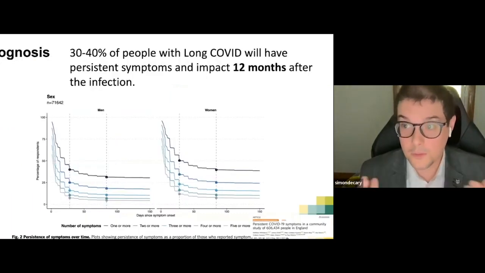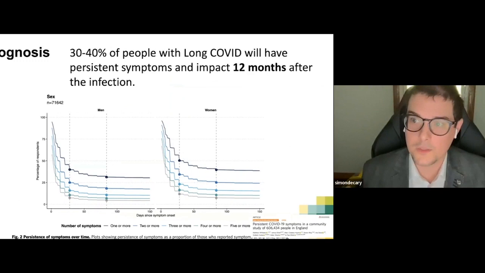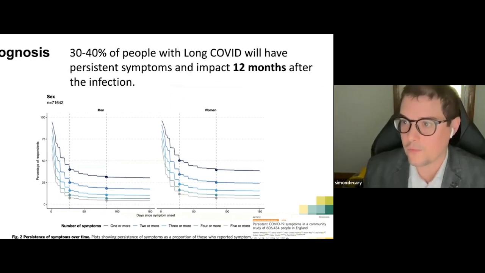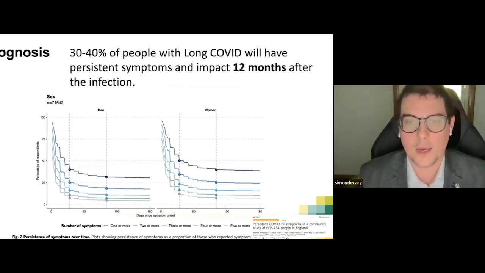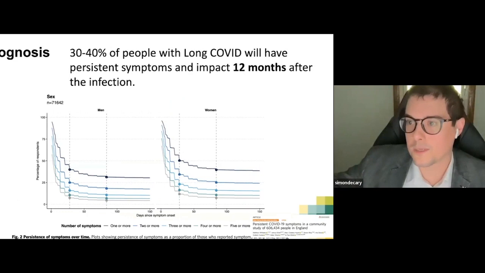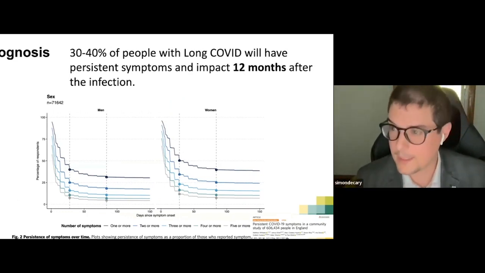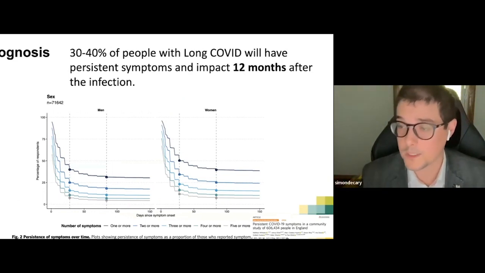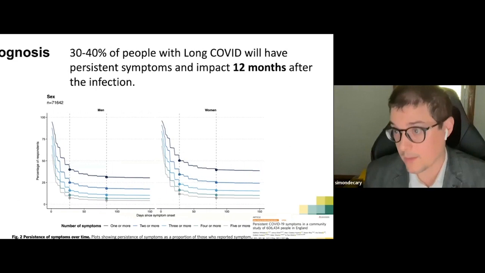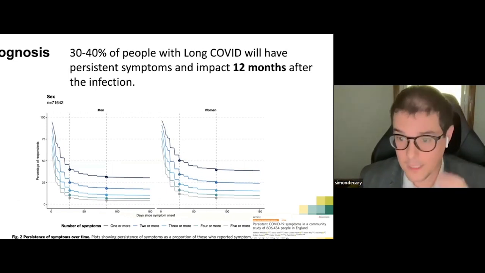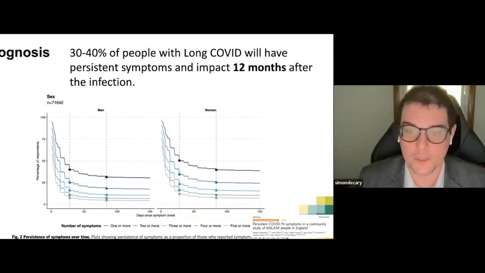And we also have new data about prognosis. So we knew from previous waves that approximately 30% of all people with long COVID at 12 weeks were going to develop persistent symptoms for more than a year. So if you add vaccine protection to that, we're maybe talking about 20%. And we won't have these numbers for Omicron before January this year, so a full 1 year cycle. So this will also influence what we know.